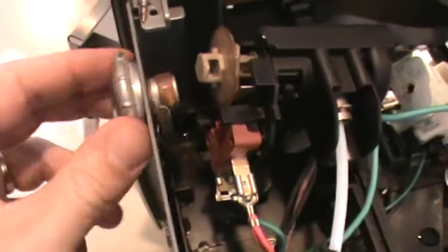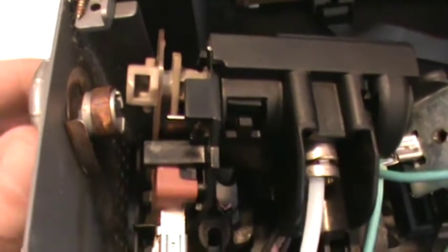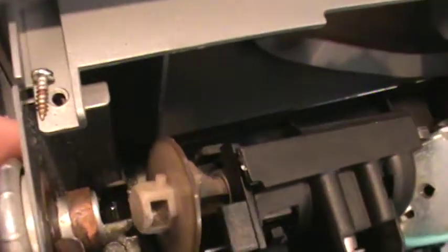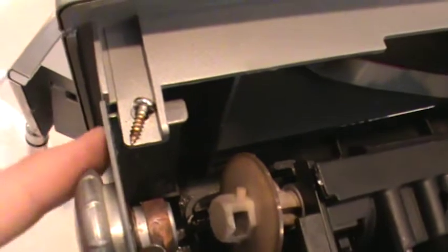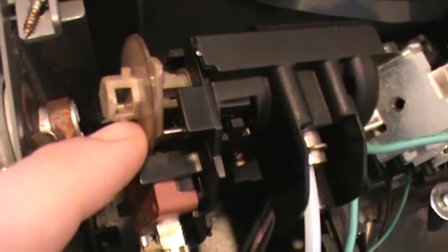Okay. To remove the steam valve, I had to remove it from the steam knob. You can see that there are 2 metal clips on there, and because mine was leaking, lots of steam and moisture got in there, mine are rusty. I thought I was going to have to remove this metal clip. That was proving to be very difficult. What I did is I removed this screw that holds the side frame on. That gave me a little flexibility, and the knob snaps right out.